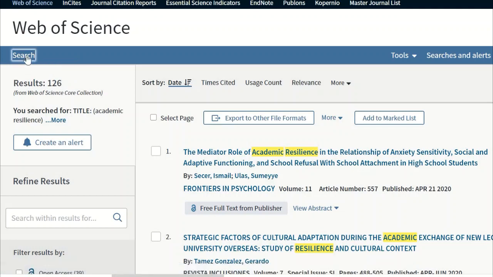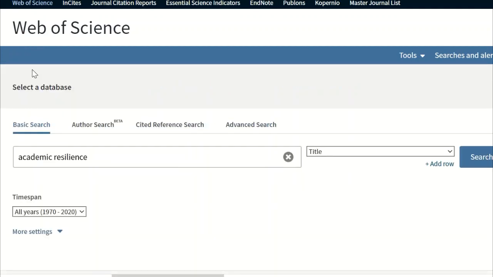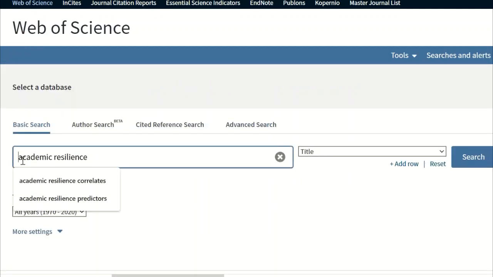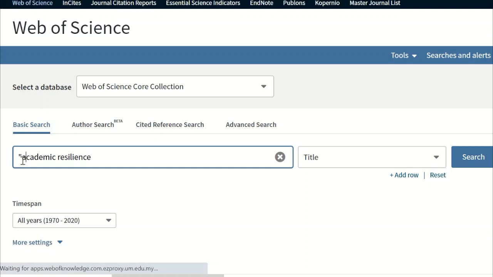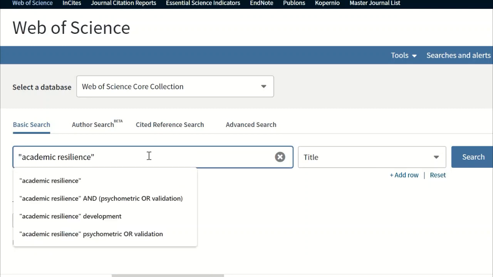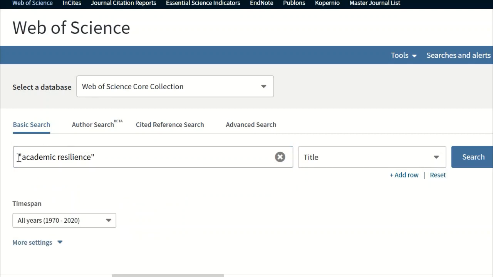We go back to search. We don't need to do an advanced search; we just add quotation marks at the beginning and at the end. Therefore, we are forcing Web of Science to search academic resilience as a set of two words.